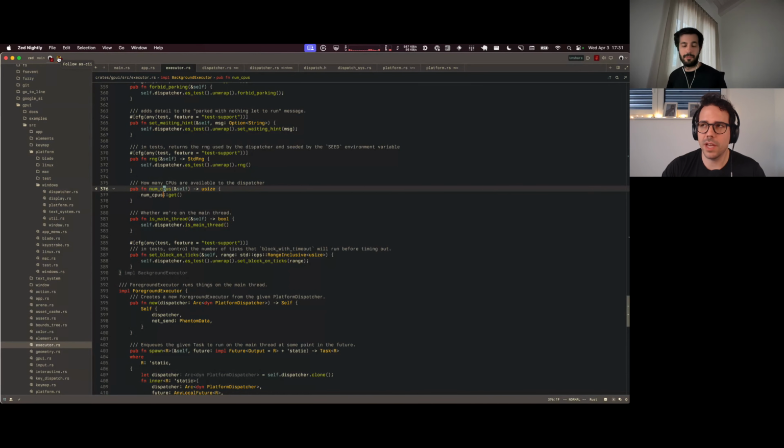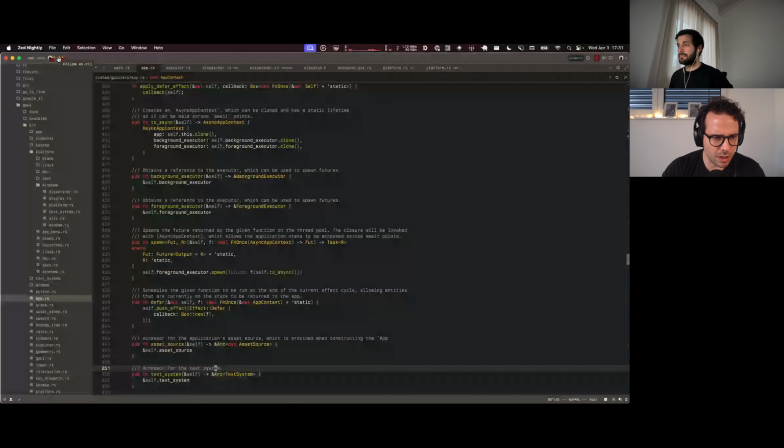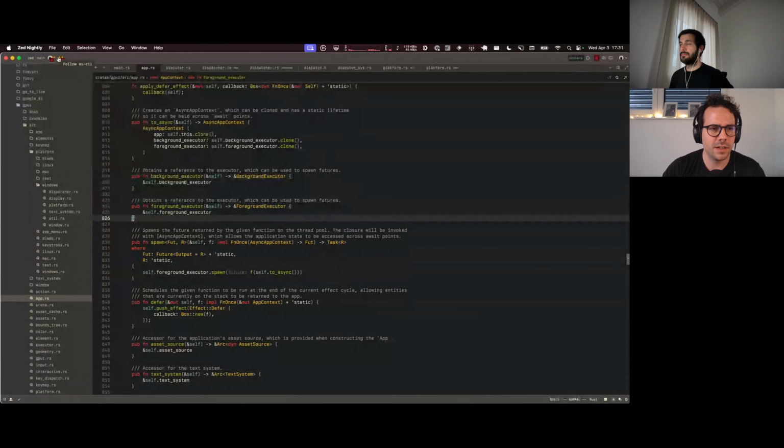So that means, again, popping up, where was the entry? Was it on here? There you go. We're on app. So on app, we have spawn and then we have background executor. I've seen these in the code. These are our main APIs. You can spawn, which is on the foreground executor, or you take the background executor and then spawn on this. So can we quickly go through when we would use one over the other in the code, through the references or something?